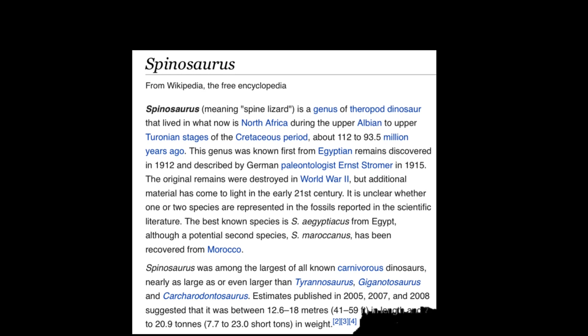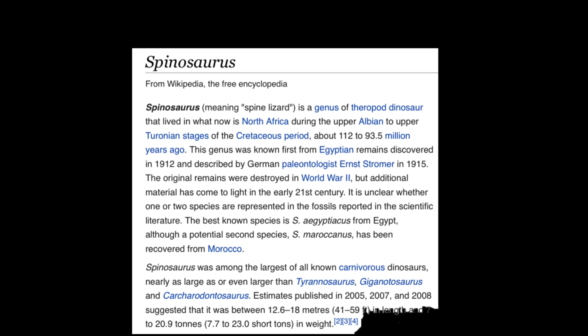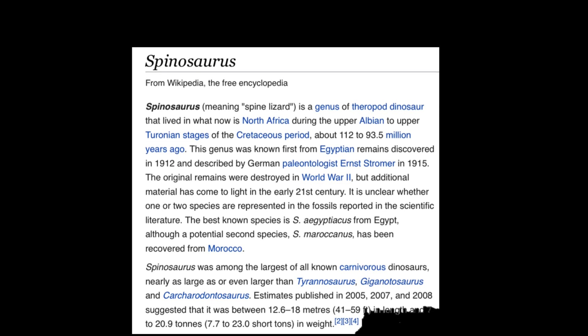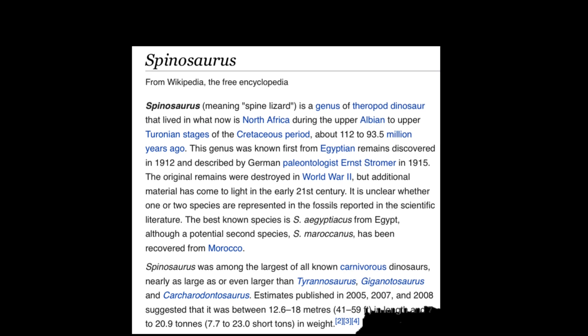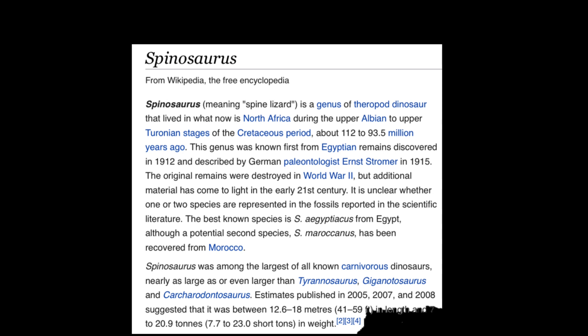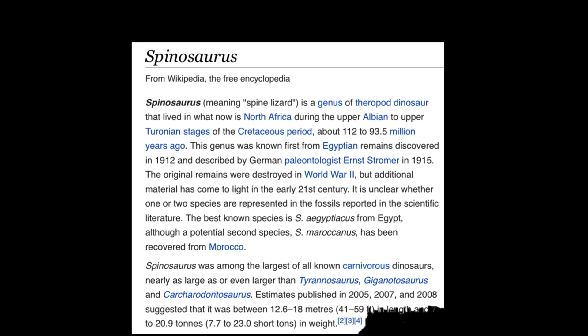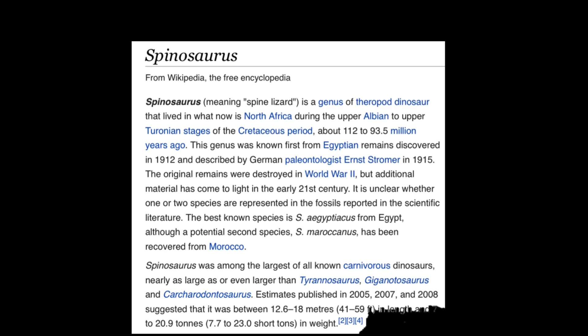It was like 23 feet away from being fully grown, so it was definitely like a young teenager in Jurassic Park 3. So if you say Spinosaurus was fully grown in Jurassic Park 3, you're clearly just a T-Rex fanboy and you clearly just don't like the Spinosaurus. Stop hating on Spinosaurus, okay? Just because it killed T-Rex doesn't mean it's a bad dinosaur.